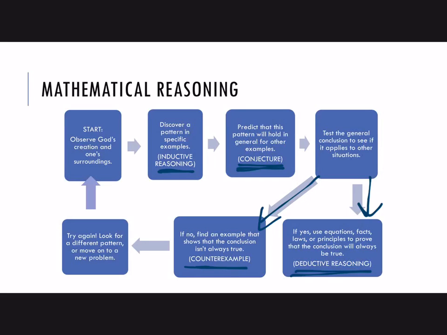So mathematicians will work on various problems, but sometimes they reach a point where they have to decide if it's worth spending their career on, because one of these problems could take years or even decades to solve. And if it's not that significant of a problem, if they don't think that there's much use for it or that it will really advance the fields of math or science, then they might just move on and try something else. So then we go back to the beginning and we start with observations again, looking for patterns and clues and things that could lead to further discoveries.